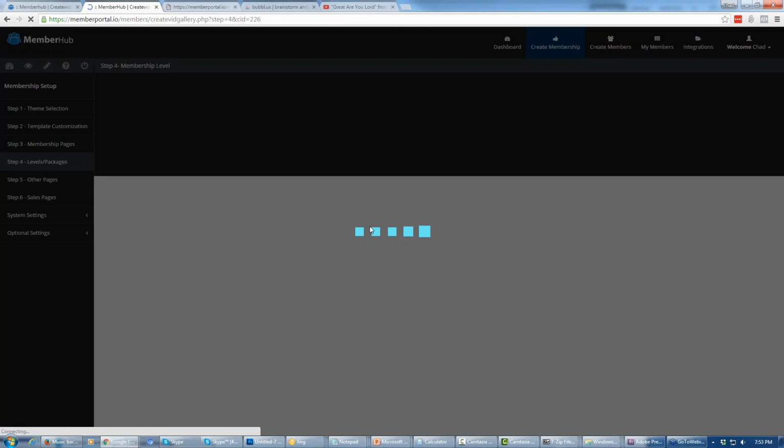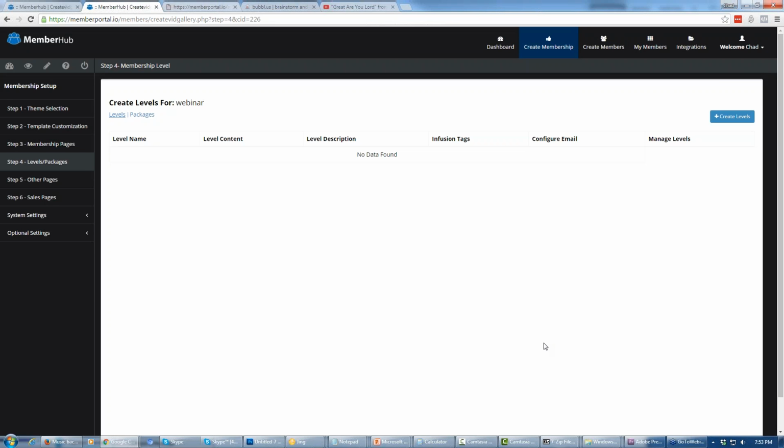Okay, levels and packages. And by the way, do you guys see how fast this site is? It's fast, isn't it? Like, we ran all this code, a year's worth of code, through a process called Scrutinizer. And Scrutinizer goes and it takes the code and it explains where you might have an error or where something could be sped up or something like that, okay? So trust me when I say that this site here was built rock solid, all right? And it was built for speed.